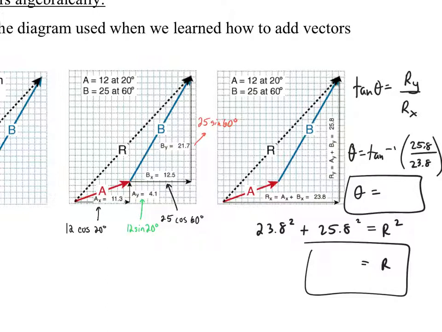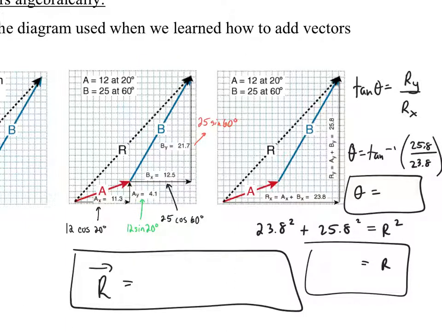Okay, so I have those two answers. How do I write my final answer? It's going to be R. Final answer will be R equals, first, whatever the R value is here, at whatever the angle is there, and then what's my directional for this problem? What is my directional? Come on, directional should be easy by now. Should see a lot more hands. Vin, go ahead. Northeast. Thanks, Vin.